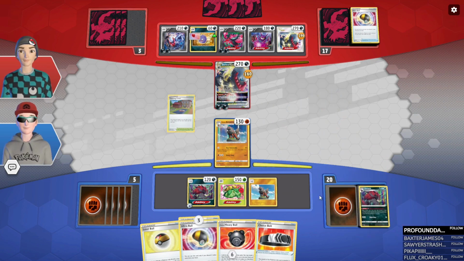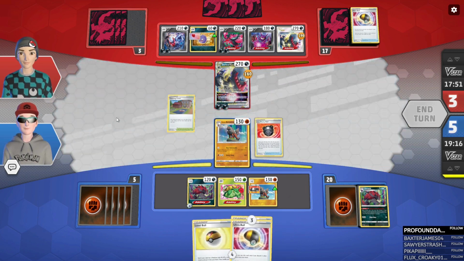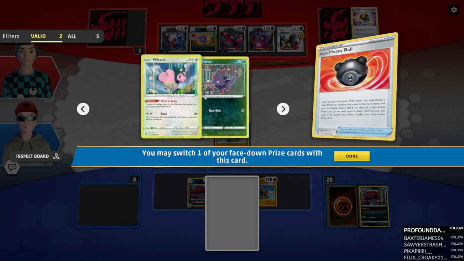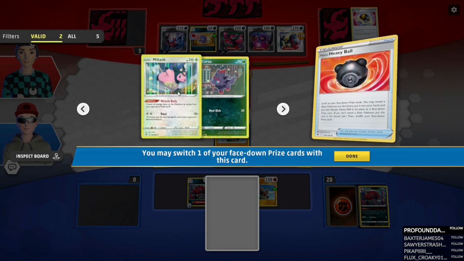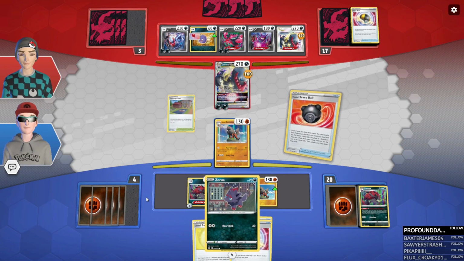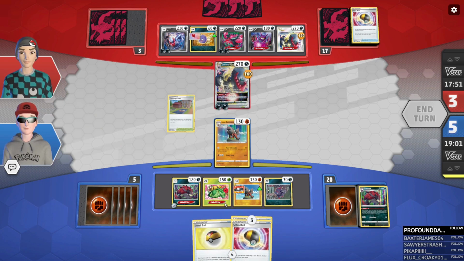Oh, that was weird that it went for the... That was very weird. Alright, so then we want... I mean, I could just go for the Miltank and then they're screwed. But the Zorua makes a lot more sense. You know, the Miltank might be one of those cards that is more or less unnecessary.